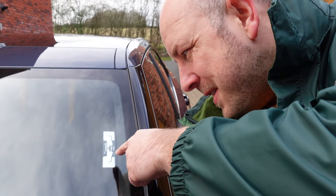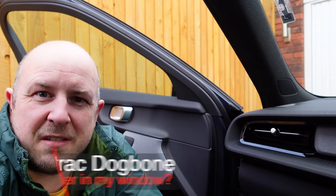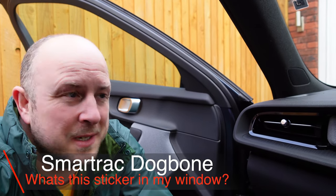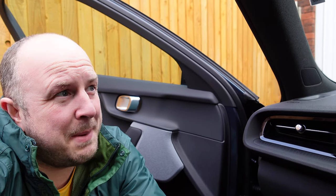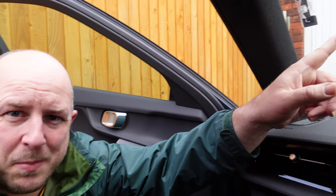So you've got a new car, it's got one of these smart track dog bone stickers in it. Can you remove it? The answer is yes. This really is just a quick and simple video. I've seen quite a few people, not just on Polestar groups but other groups, quite often on the Volkswagen ID.3 groups as well, asking about these smart track stickers. You can see mine up here, just about to take it out. Smart track dog bone.